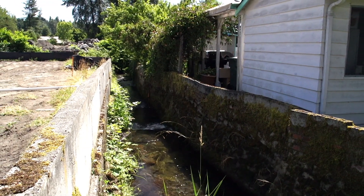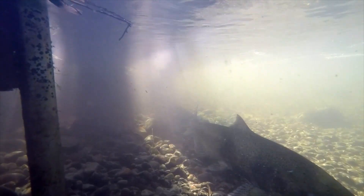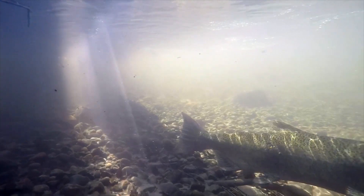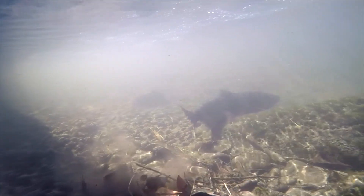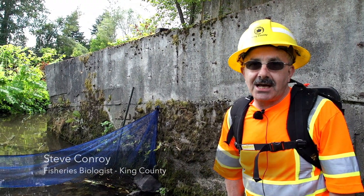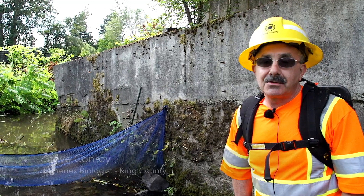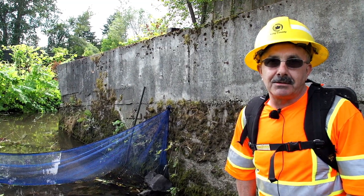Now that we have a better understanding of where fish actually do live, we can try and make habitat as friendly as possible for them while at the same time trying to meet the needs of the people who live around the creek. This is an urban creek — we have to make the fish happy, we have to make people happy, we have to deal with flooding. Those are all aspects of this project being addressed through the design and through the construction.